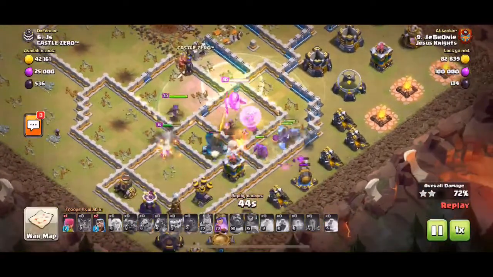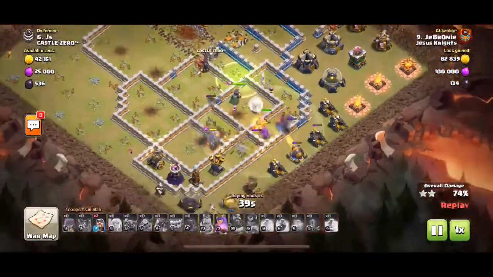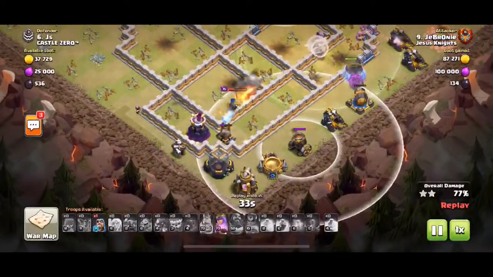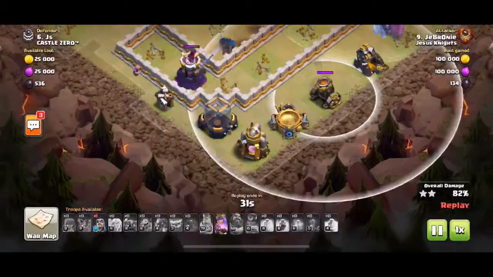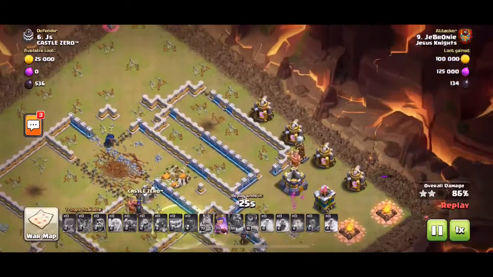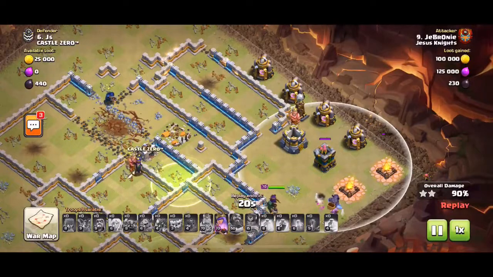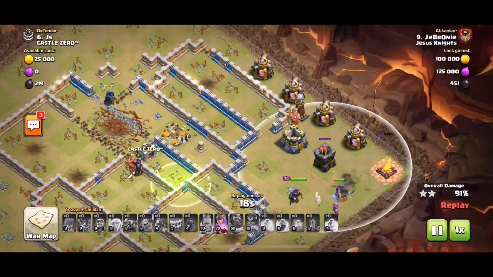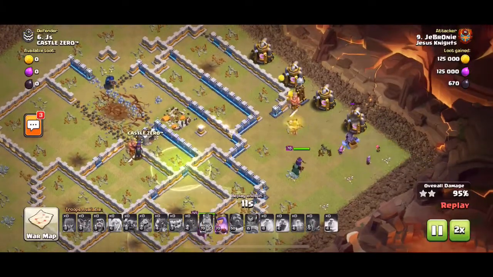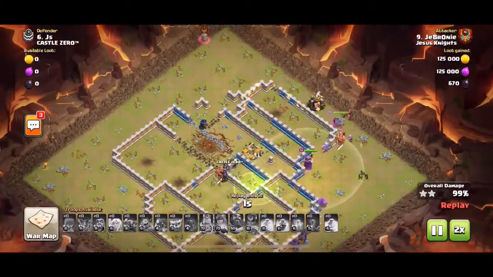The good news was, once again, this attack worked really, really well. Troops stayed alive. I just had to kind of work on cleanup here. Since the mortar was targeting my Royal Champion, I was able to put a wizard, yeah, there it is, to help with that cleanup. But I couldn't put wizards up here because I saw this Tesla. And the archer tower was still up. So I kind of had to wait. I couldn't put wizards up there, so I just had to hope that my troops would eventually get around to that part of the base, and they did. And so once again, another 3-star attack using the Pekka Yeti Smash.